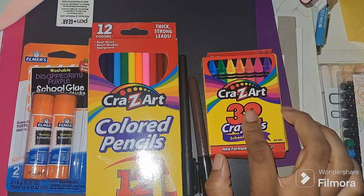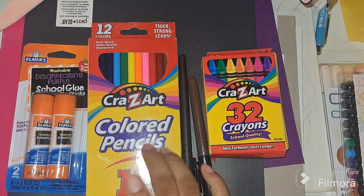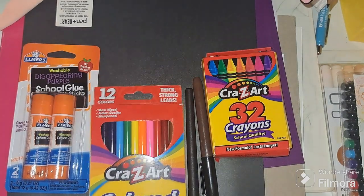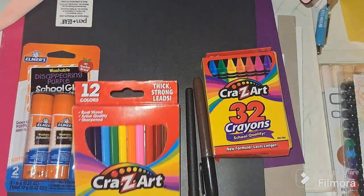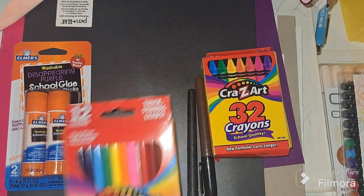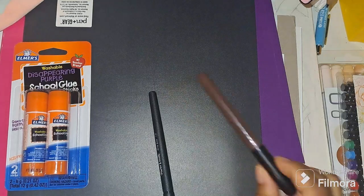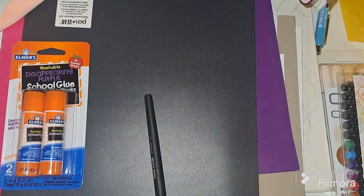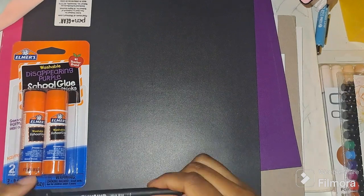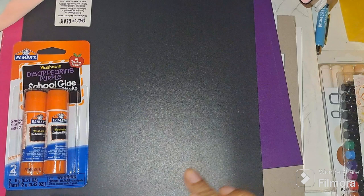I used to get crazy art stuff from Hobby Lobby. I have a 72 set that's probably missing about 3 or 4. So if there's any of these primary colors missing, now I've got another full set. So I'm gonna put that aside. Part of marker to put my name on stuff. A Papermate pen. I love writing with these. I'm not sure about art, but I do write a little bit.